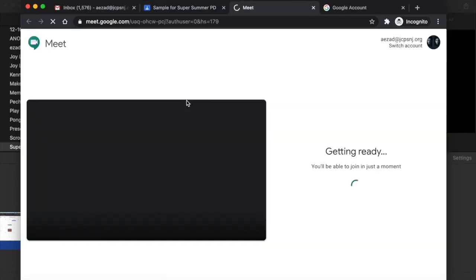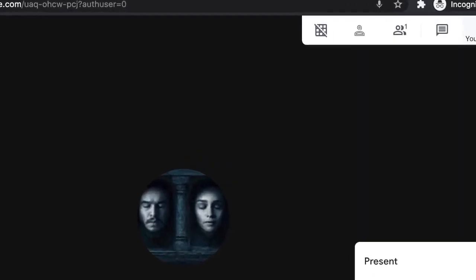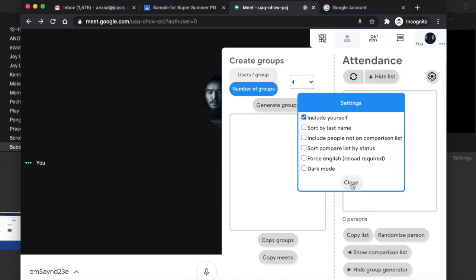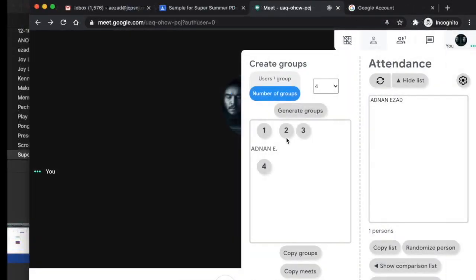You can also access Google Meet through your Gmail and generate a link from there. If you want students to enter small groups, you can use the Google Meet and Breakout Rooms extension in order to create individual meets for smaller groups of students. Using the Group Generator, you can assign students into a designated room. Once you click on the group, a new tab will be generated for that meet, and you can provide your students with that link in the chat.